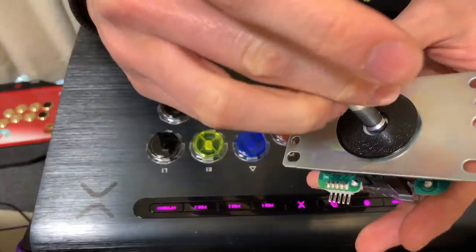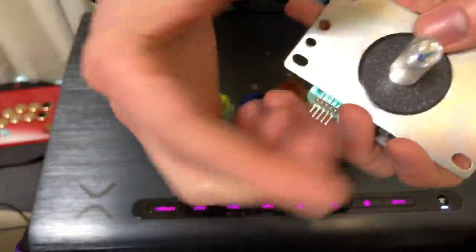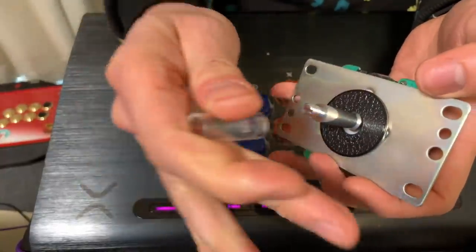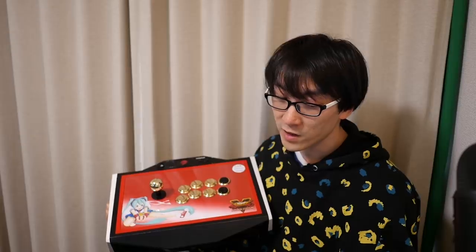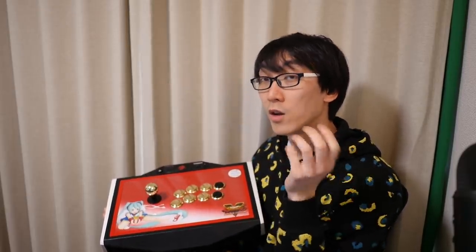You have to screw it in like so. But to make sure that it's tight, you put this little shaft on it, and that prevents it from spinning. So when you spin your finger around here, you don't spin the shaft part — you only spin the whole unit. So you can't accidentally pull it off. Since I already have the removable lever here on the Victrix, I thought another thing we could do is install it on the TE2 Plus and then compare it. The Freak Mods Link and the Victrix Link 2 are both going to be easier to take off because you just pull up on the buckle and take it out.